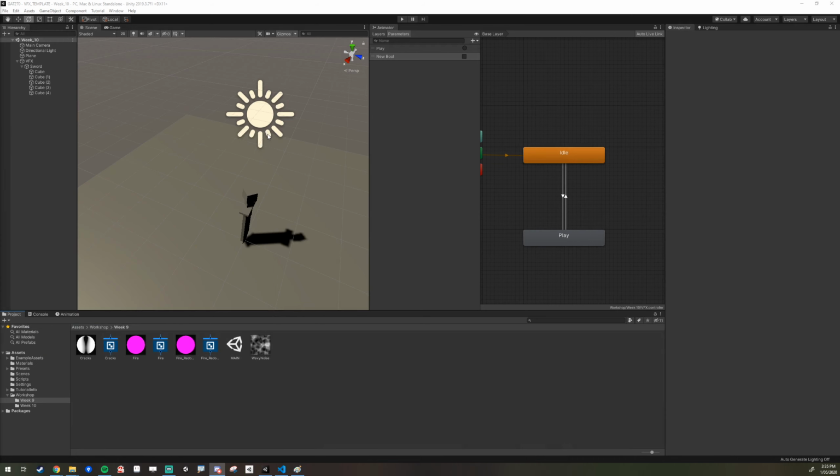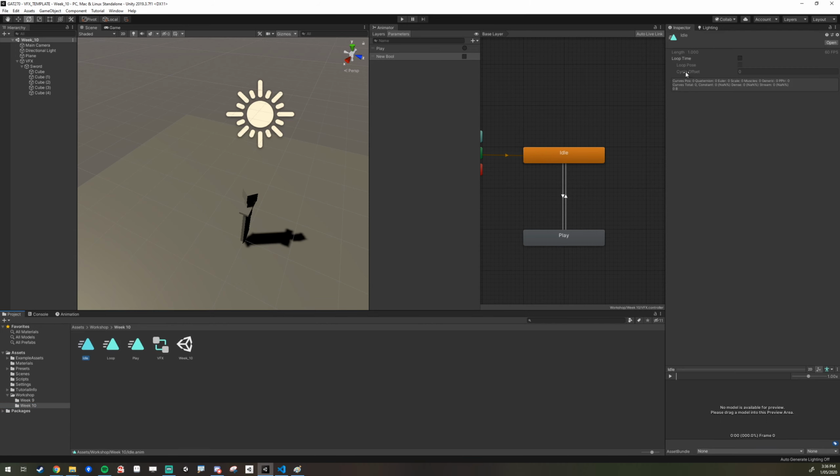The idle loops until it gets triggered. Oh, good timing. So if you go to your idle clip, you can set loop time on it up here. The way we're structuring the idle is that it's implicitly just going to be one keyframe, right? It's going to be a moment in time. It's kind of just going to be a reset button almost, right? It's going to put everything back to where it should be and just keep it there. So for our own sake, we can probably accept that our idle doesn't need to loop. But you can just set it over here in the inspector by selecting it and ticking the loop time option.